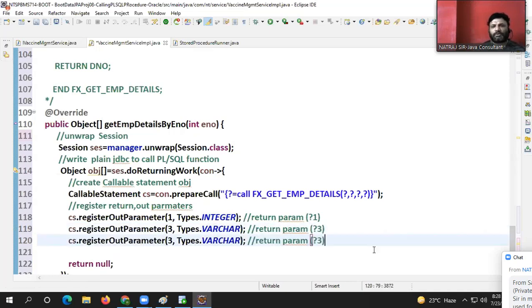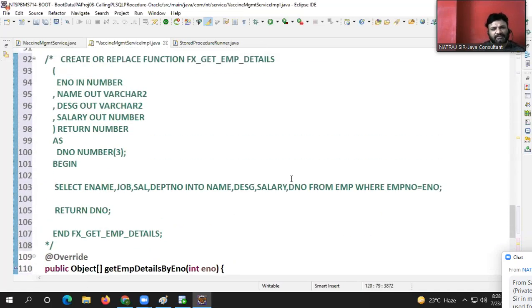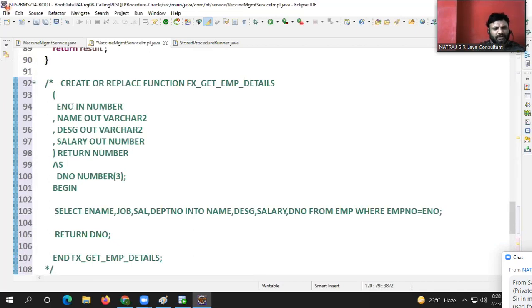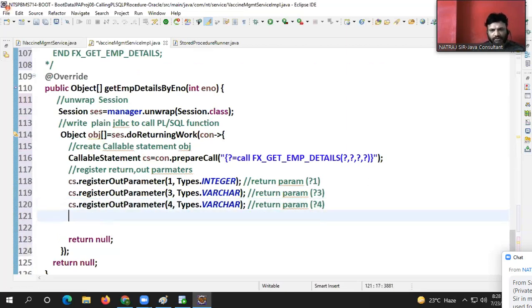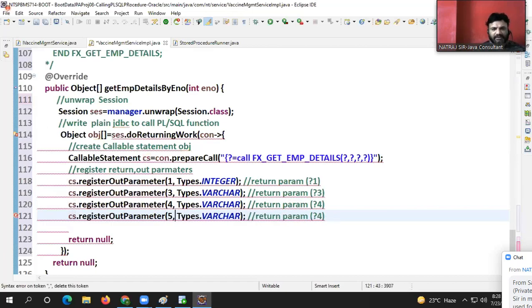4. What is the fourth one in the procedure, guys? 1. Okay. 2, 3, 4. Designation, salary. Okay. 4 is designation, guys. This is 4. Next, what we are having? Salary. This is number 5.